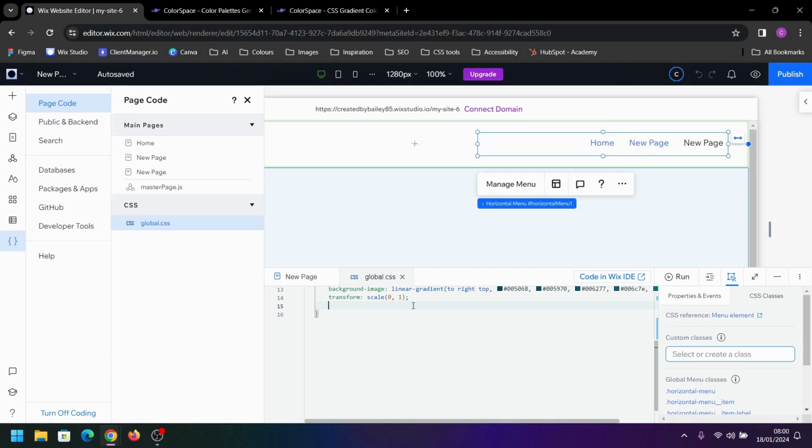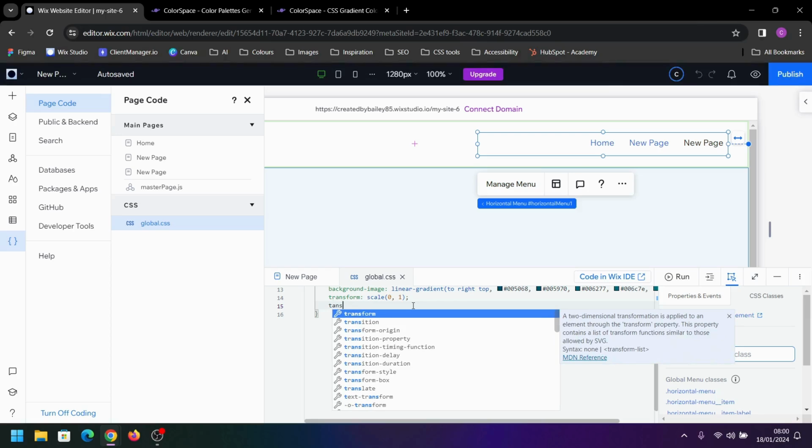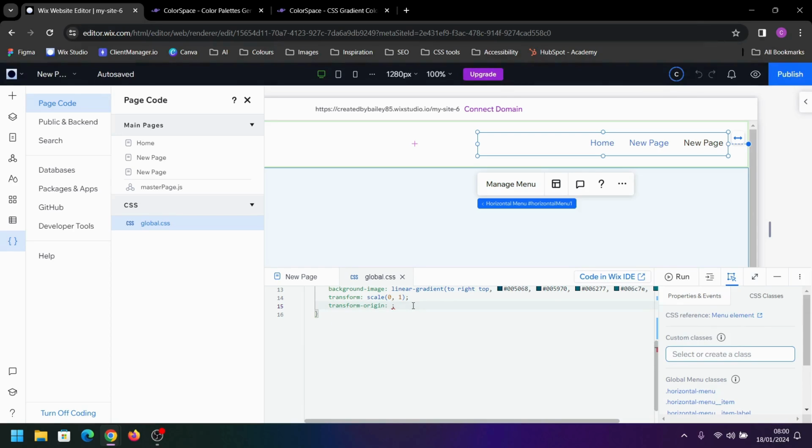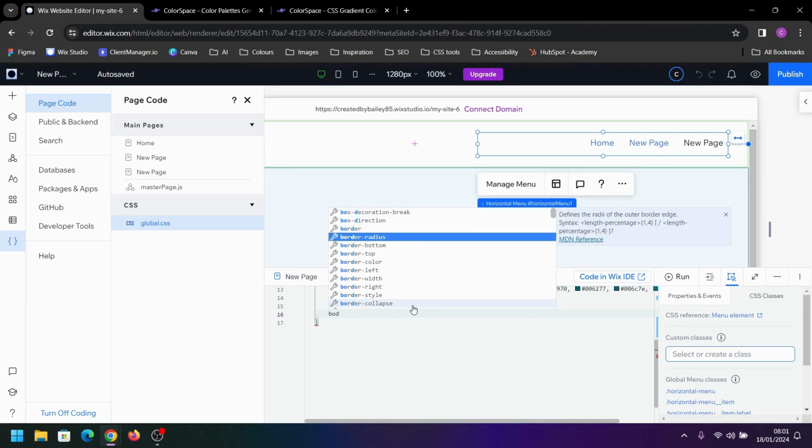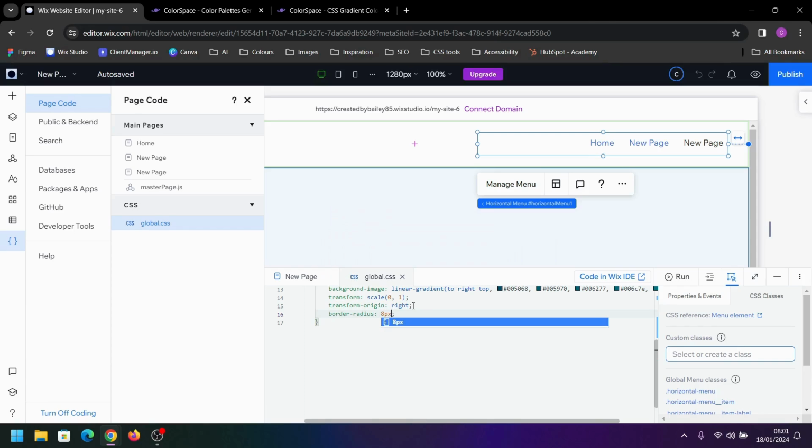Next we want to set the transform origin property, and we want this set to right. This allows us to set where we want the scaling to start from. Ordinarily it starts from the center. Then we want to set the border radius. We can set that to 8 pixels.